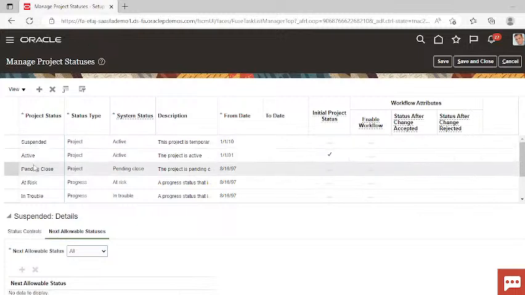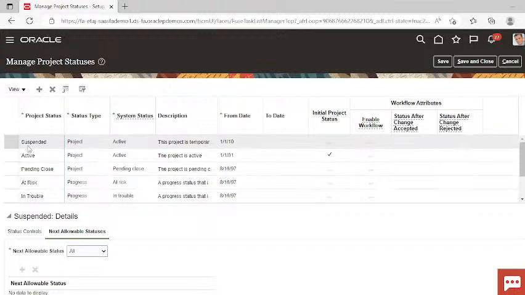So these are the project statuses, and when you create a project status, it is mandatory to assign or link it with the system status. So these are the statuses and these are the system statuses to which you want to link your project status. So these are the predefined project statuses.